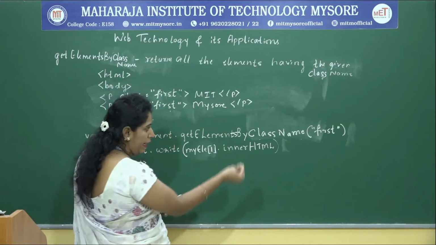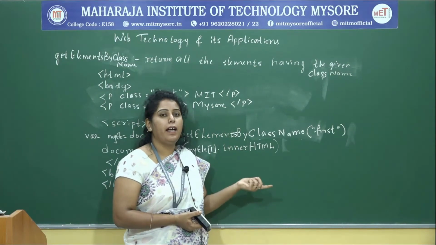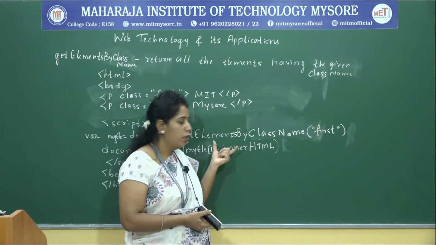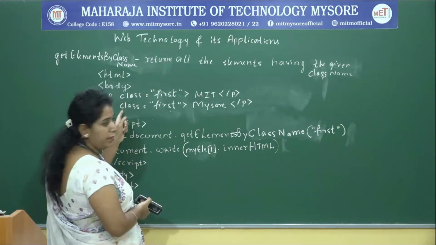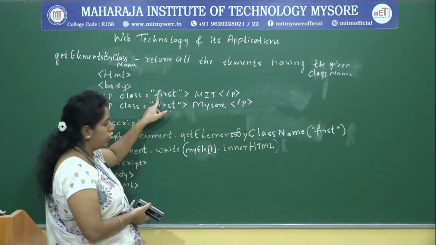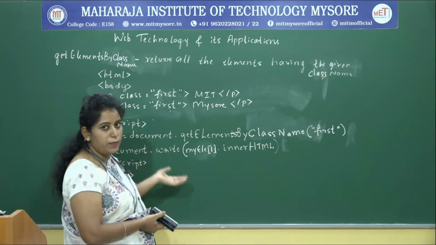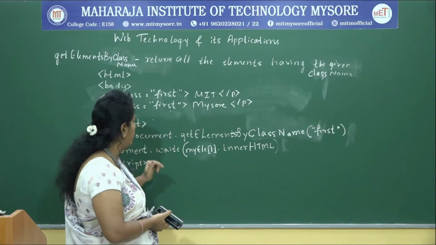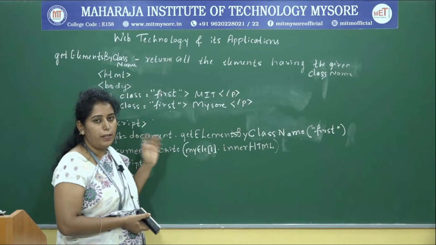So with get elements by class name, you have to be careful here. In the last property, get element by ID, it is element, whereas in tag name and class name it is get elements. So what is the class name? First. So now what happens? It enters the HTML program and searches for the respective class name. I got first, it is matching. So now its content is copied, and it also searches whether there are any more classes matching the class name first. Yes, it finds one more.